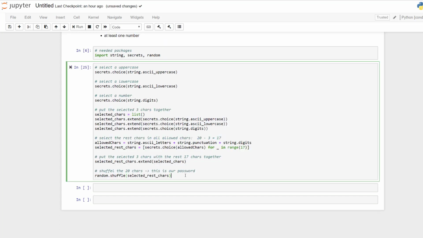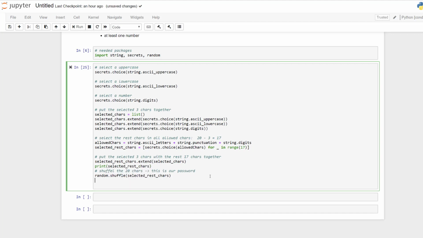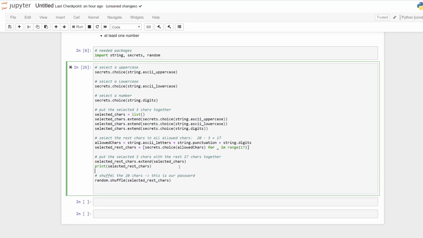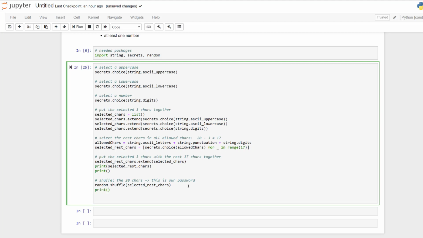And we can take a look at what is after the shuffle, the different behaviors.